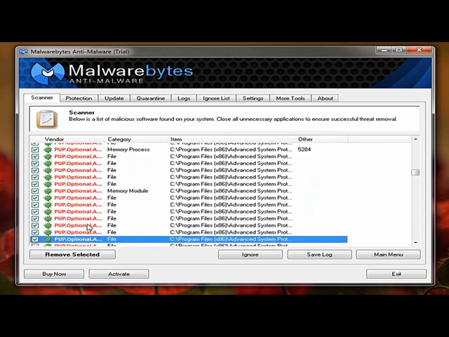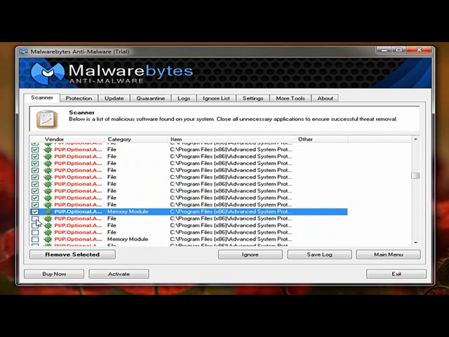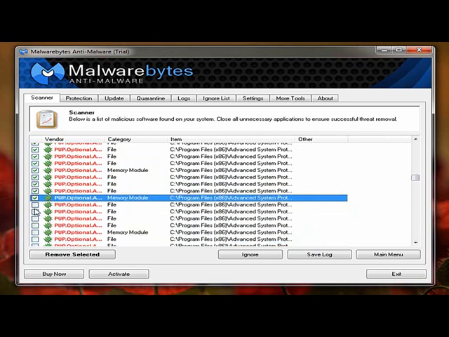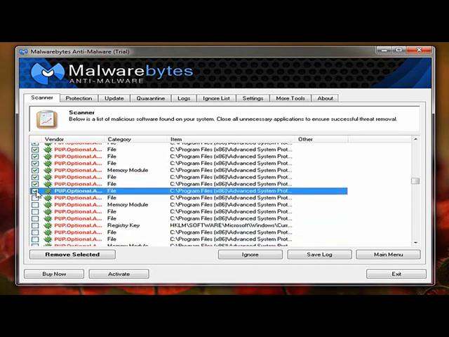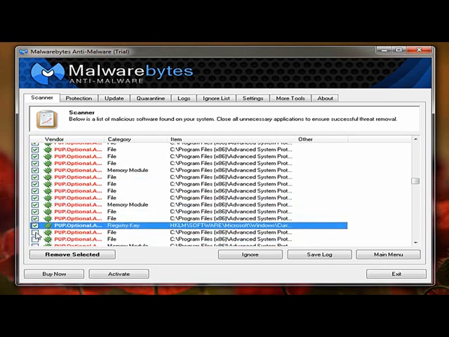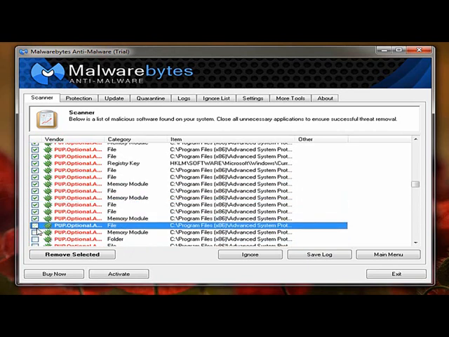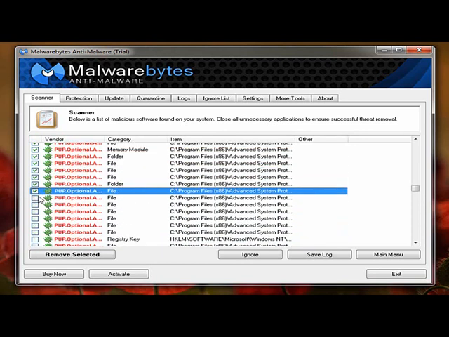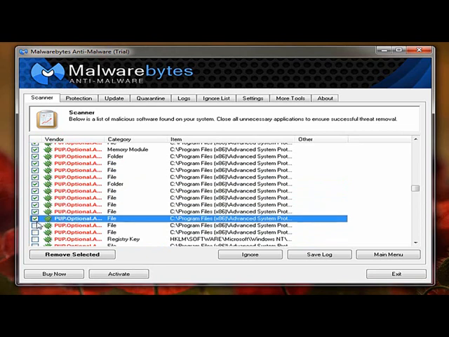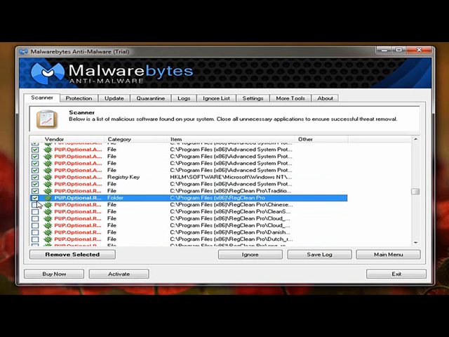However, we're working through the list, as we can see by the little slider at the side. We are moving down quite rapidly, and I'm sure somebody's going to shout out and say, "Oh, I know a shortcut, I know how to get rid of them quick." Well, at the moment I don't know how to get rid of them quick, so I'm doing it the hard way. Oh, missed that one. So if anyone from Malwarebytes is watching, we do need a little button to select all.